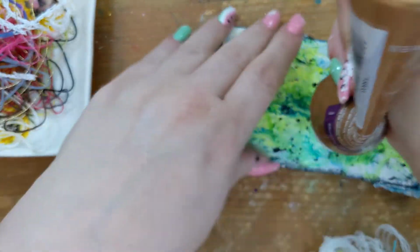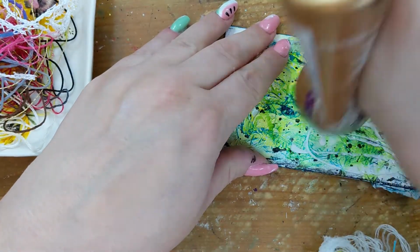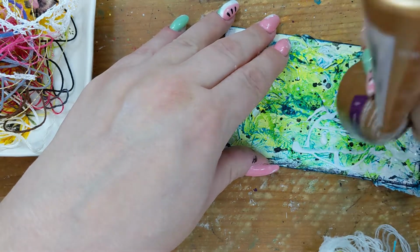I'm going to use up the last of this Aleene's tacky glue. It's taking me forever. There's a lot left in it.